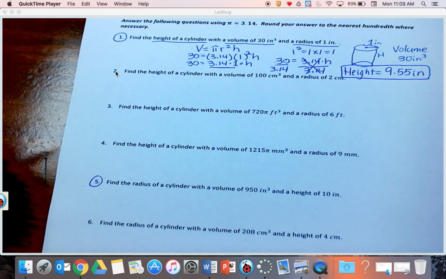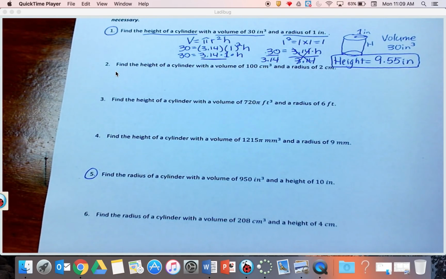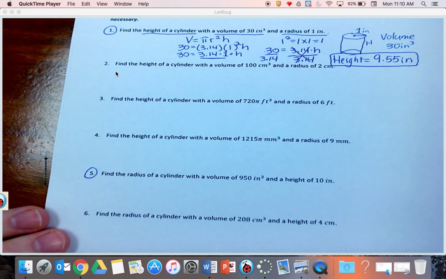So it is very simple. Just like that, how I solve that. As it will go, just plugging them in, solving for what I need to know, doing any type of math by combining like terms, taking care of my squares, following those, and solving my problem. So I can find my height is 9.55 inches.